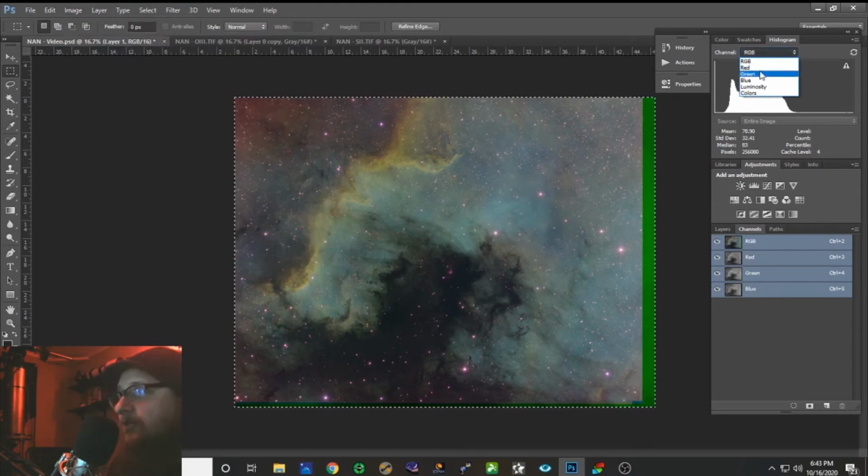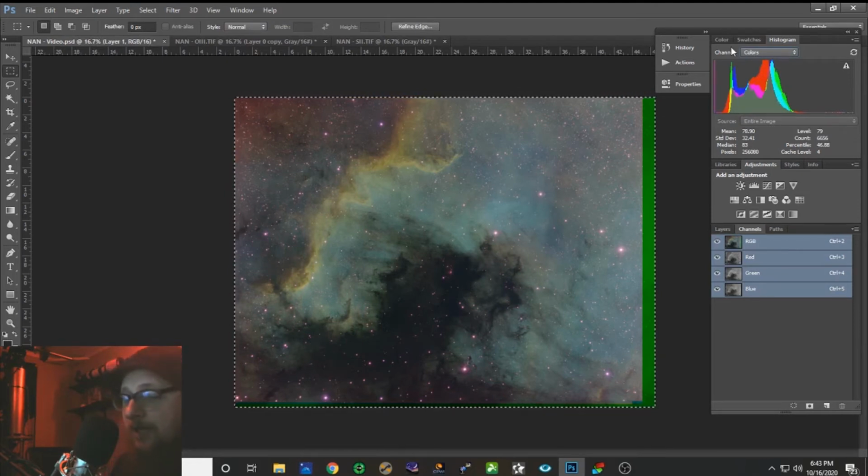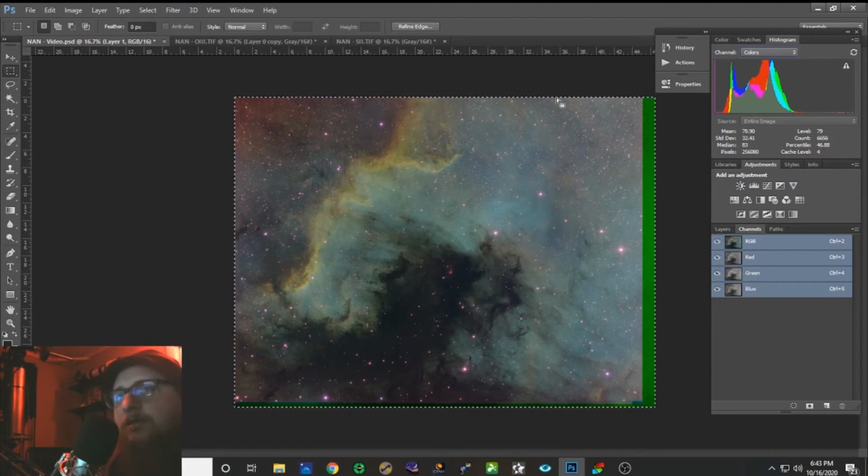So actually first we'll look at the histogram here, and we'll switch it to colors. So you can see your histogram. This is what you want when you start a narrowband image. Once you merge all the channels together and make a color image, you want a good bit of gray, and you want to see all these colors relatively aligned with each other. Now they are a little to the left because our image is a little dark. We do need to bring that a little more to the center and get a more center-aligned histogram to get a good brightness in our photo.